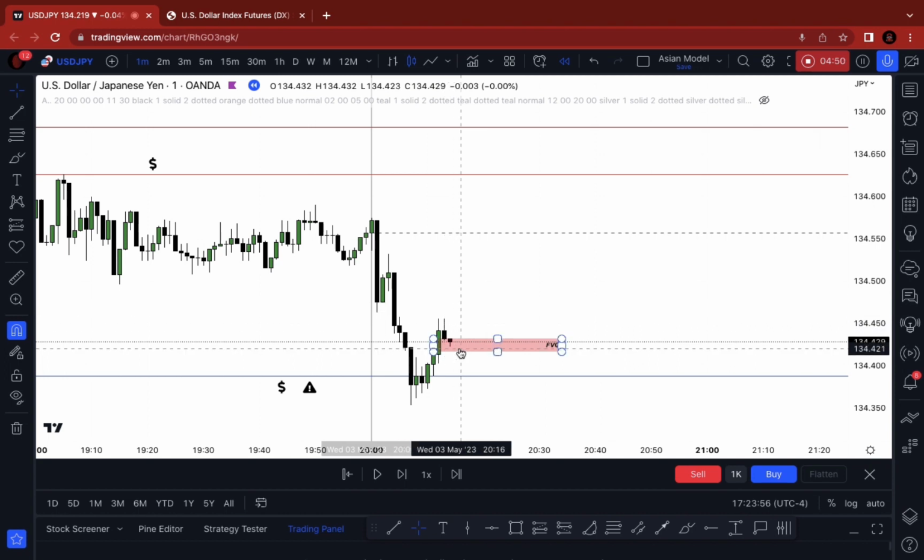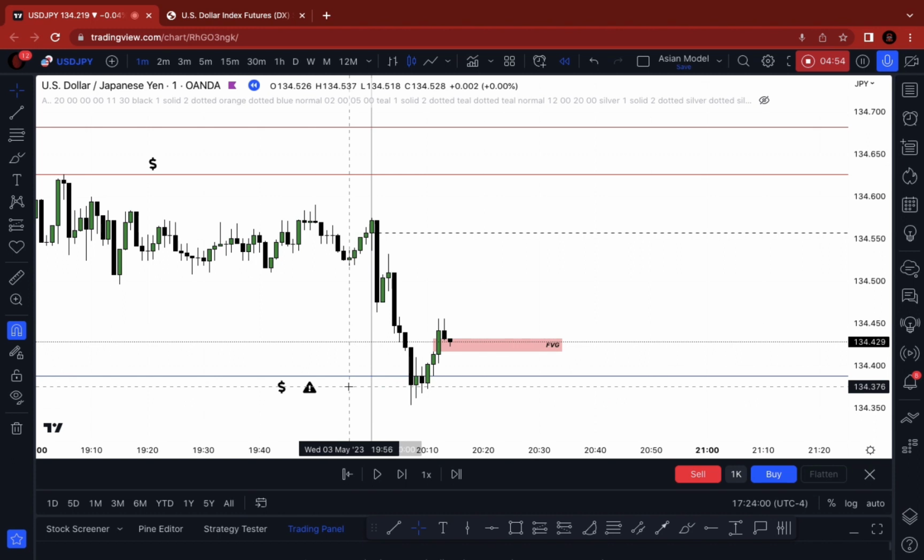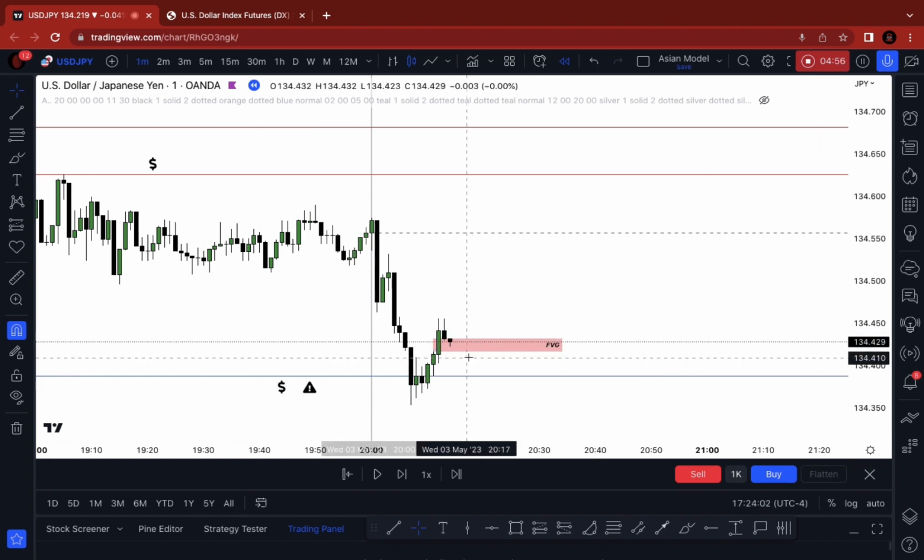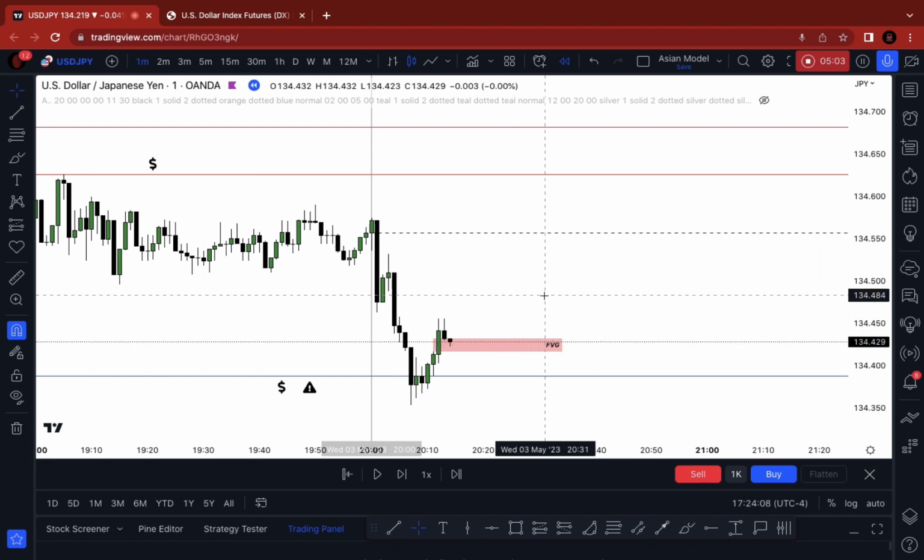Price comes down to the fair value gap and you take that long at this point, following the model. 15-minute swing low broken, wait for a lower time frame PD array that you like to use. I personally like the fair value gap. That's how I'm going with it. You could see the breaker, you could see the mitigation, whatever it is that generates the start of your entry point, you can use that.